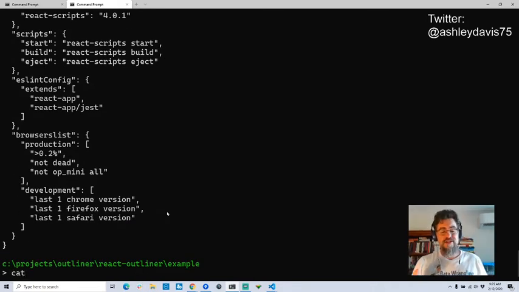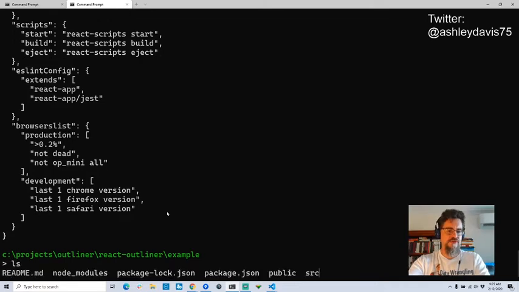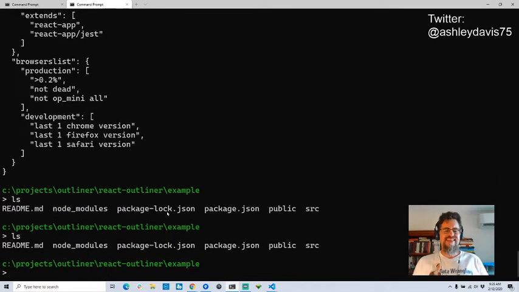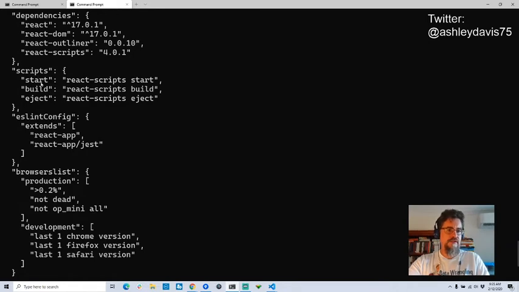Now the cat command actually is not normally available on Windows 10, I don't think. It should be there on Mac OS. It's definitely there on Linux. And if you've got Git Bash for Windows installed, you'll have all these Linuxy tools. So you'll have ls like what I've been using. So that allows you to run Linux Unix style commands on Windows 10, which is really cool. I'm just so used to using these commands under Ubuntu Linux, and I just love that I can use them under Windows as well.